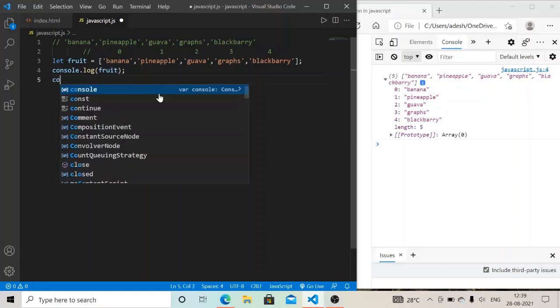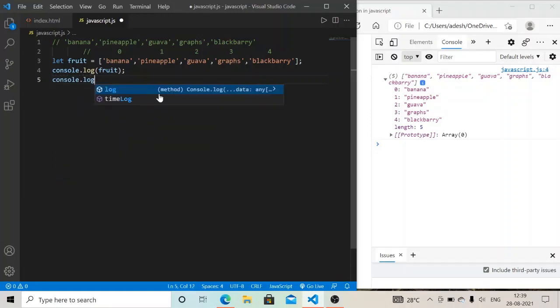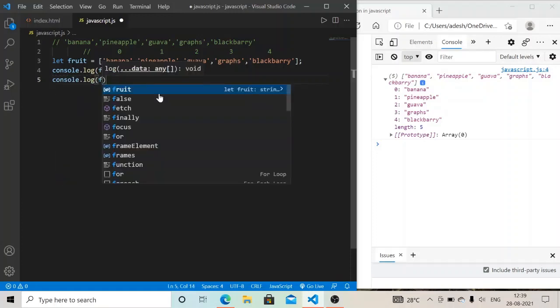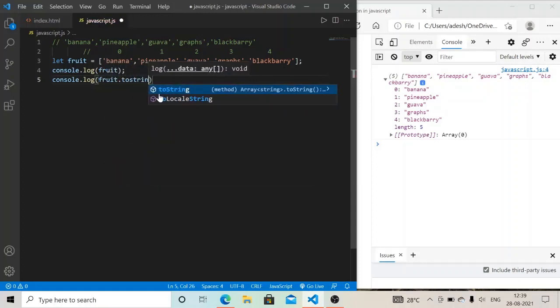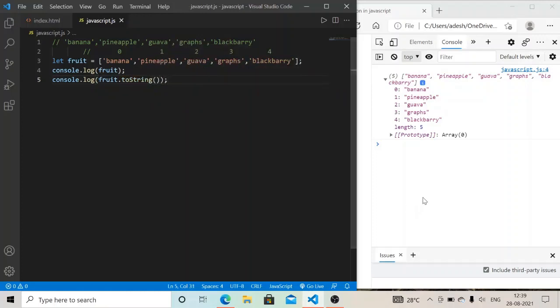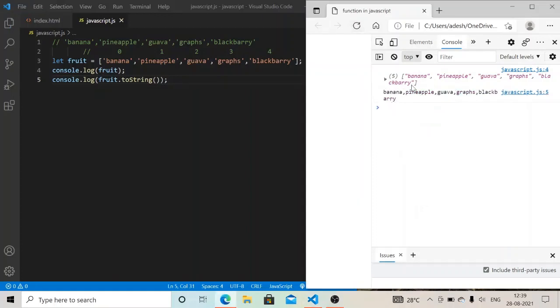For that I have to just write console.log and fruit.toString with small brackets. Now when I save this file and refresh my page, you can find that all the values inside this array are printed here in string form.